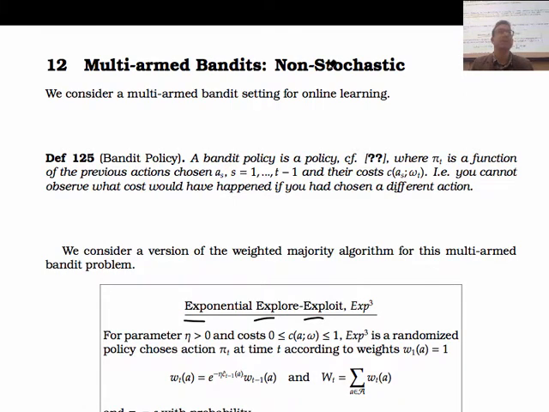Multi-armed bandits started a bit in terms of medical trials. The first situations where this kind of problem came up was where you had a drug. It wasn't gambling machines, although the name is after these gambling machines. You had a number of different drugs, and you could apply the drug to a patient to see if they got better or not.